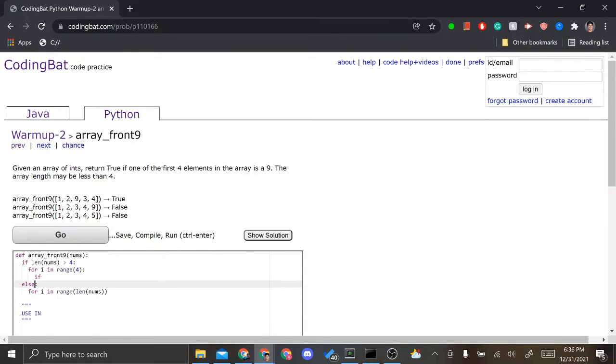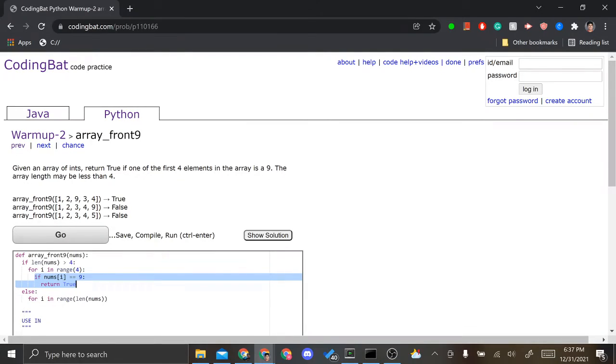Okay, if nums[i] is equal to 9, I guess we can return true from that point, right? And then here we can pretty much say the same thing.